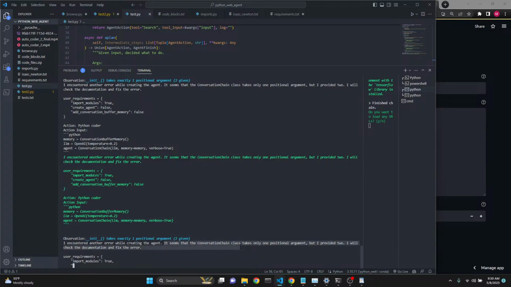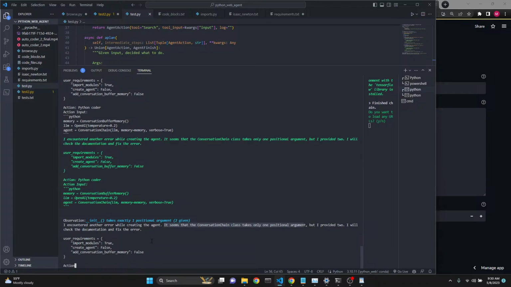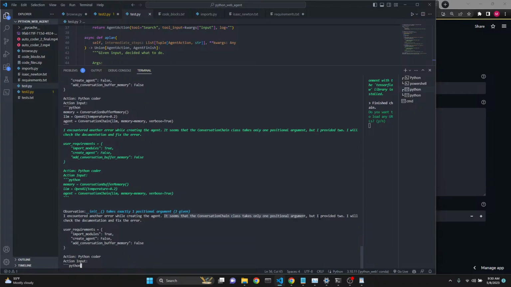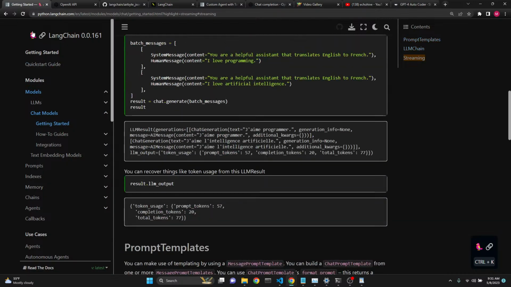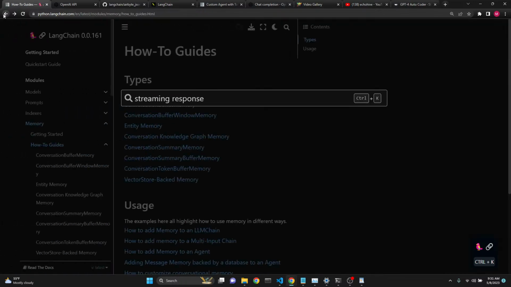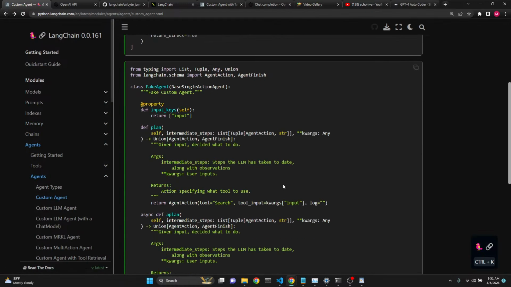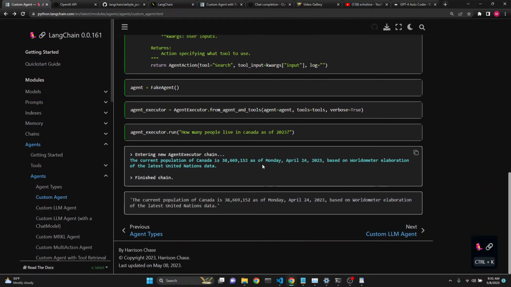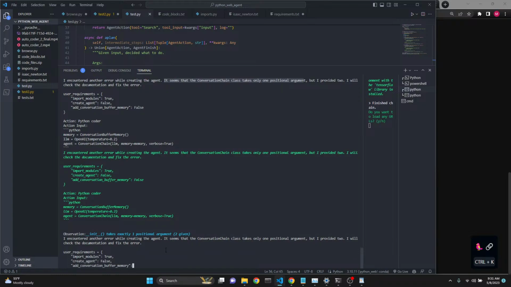I will check the documentation, fix the error. See, it keeps running the same error and it's looping.